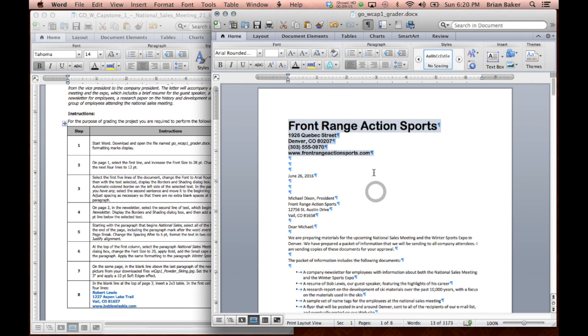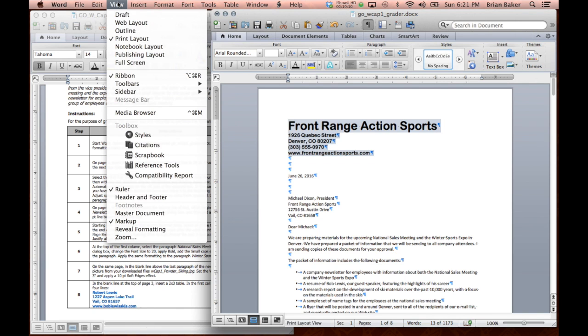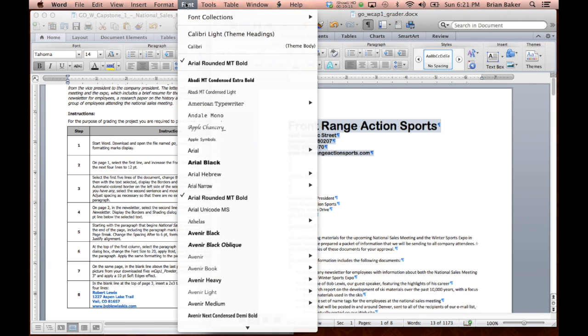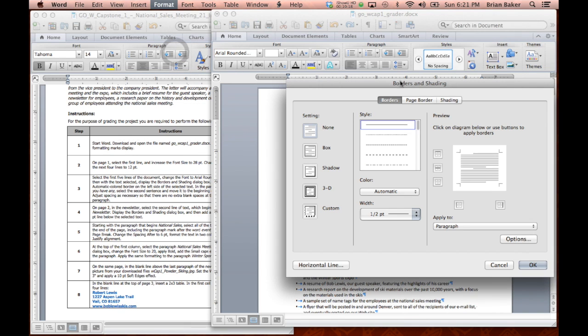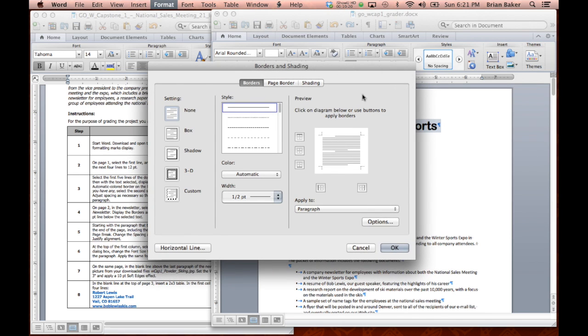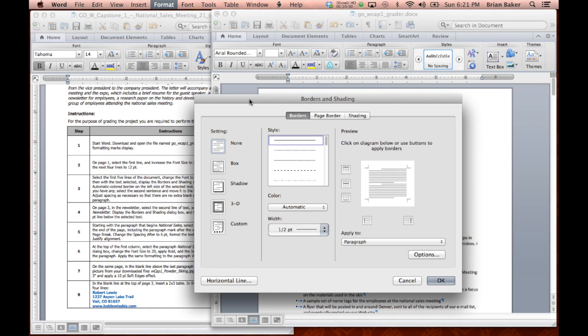All right, so now for most of you, if you remember from the simulation, you'll go to the paragraph group, and somewhere there you'll find the borders and shading. On the Mac, I'm going to have to go to Format. I think I go to Format. Do I go to Format? Where is it on this thing? Oh, borders and shading. Yeah, I was correct. Format. And that will open up this box, which hopefully looks familiar to you. Again, just on Mac, it's in a different location, but we can still solve the problem. And then I need it to be, oh, now I'm bouncing between a lot of windows here.